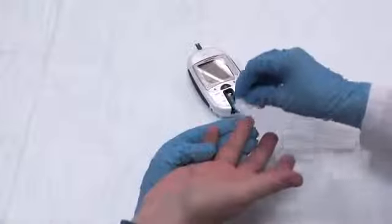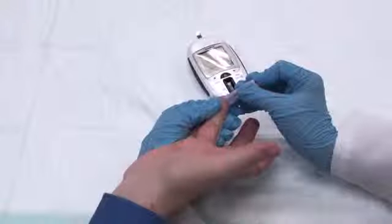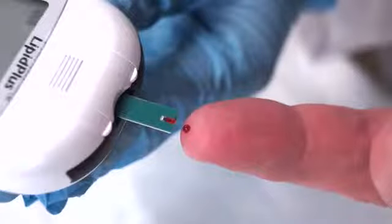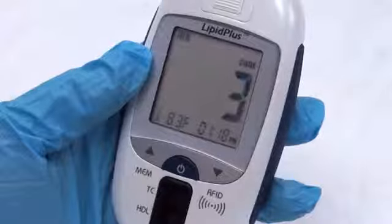Testing. Wipe the finger with an alcohol swab and allow to dry. Lance the finger with a disposable single-use lancing device to obtain a blood sample. Then apply the blood sample directly to the test strip confirmation window until it is completely filled. The blood symbol will blink when the analyzer is ready for the blood sample. After the sample is applied, the analyzer counts down from 3 to 1 while testing is in progress. The analyzer then displays the test results.